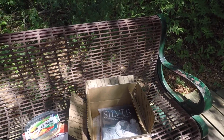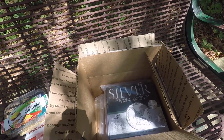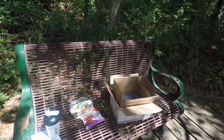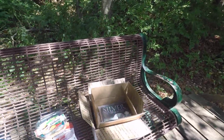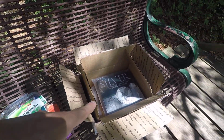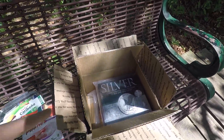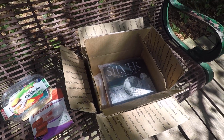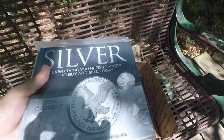I didn't know exactly what was going to be in here, so I'm gonna see if I can open up one of these, or maybe I'll open up both for the video. One second. I just wanted to also point out that these right here are not outdated, by the way. You can tell just by looking at the cover. I know they say don't judge a book by its cover. I judge books by the cover. This right here, you know what's on the cover of this? The Type 2 Silver Eagle, which means this right here is either from this year or last year.